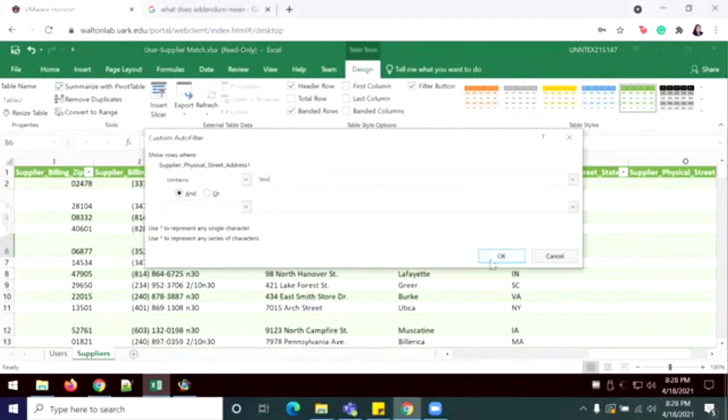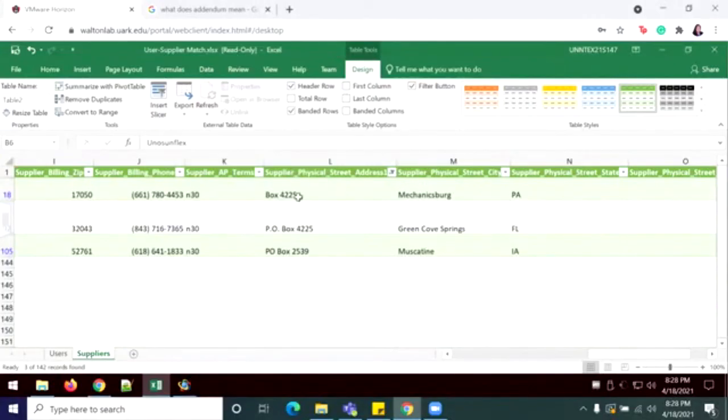because you're looking for any address that is using a PO box. Usually that's suspicious because since it's not an address, somebody with the key goes and picks it up, but most times you don't know who has the key. So in this case, we're going to keep an eye out for any physical address that contains box for PO box.